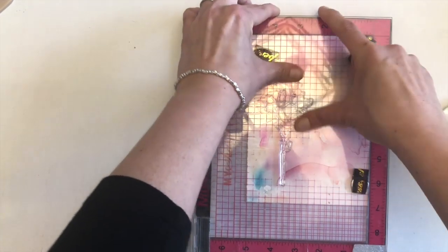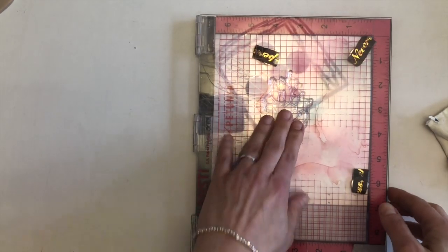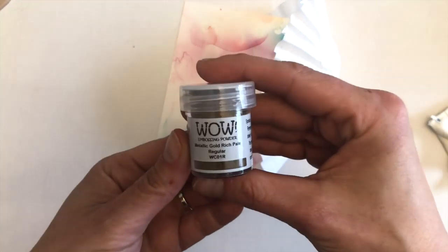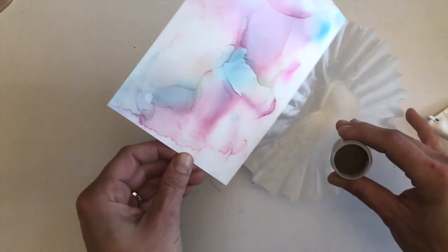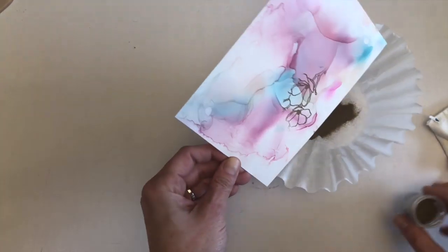I'm then going to be heat embossing it with Wow Metallic Rich Pale Gold, which is a really beautiful and almost antique-y gold powder. It's one of my favourites. This is the regular, so it's not the super fine. It wasn't a particularly detailed image. And I'm tipping it over the cardstock just in the same way that we would emboss on anything else.